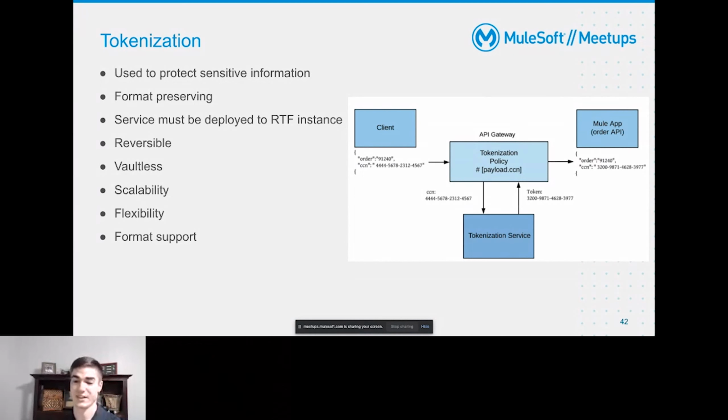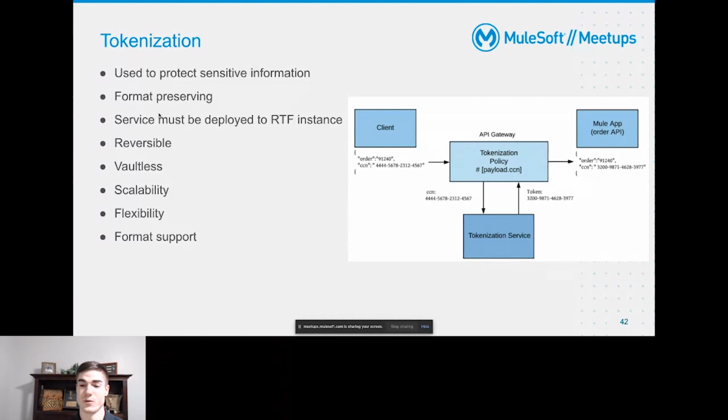So if you're working with something like credit card numbers, as that credit card number comes in sensitive plain text, it'll be passed to your tokenization service. And then what's returned is a token that looks exactly like your credit card number, but this token is extrinsically not vulnerable or exploitable alone. And so you can safely pass that to downstream systems and expose it to whoever you want.